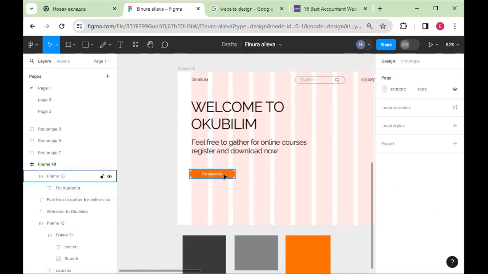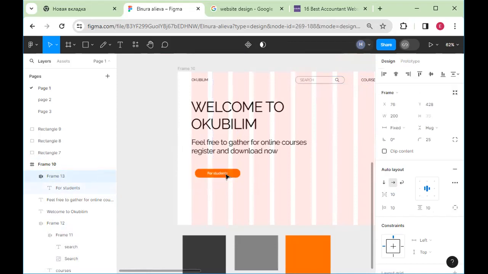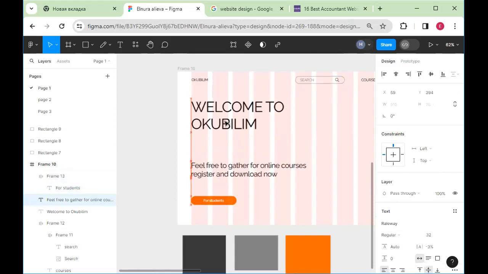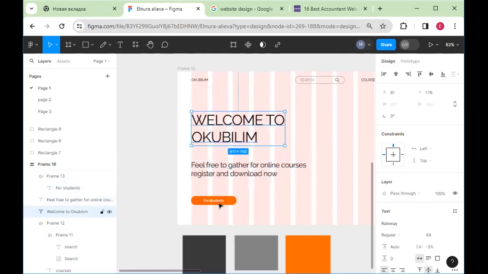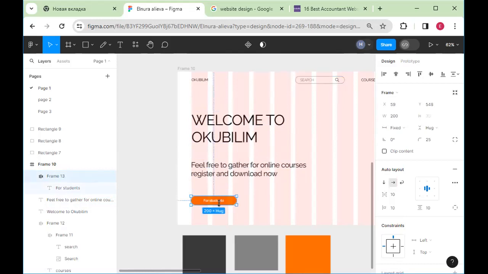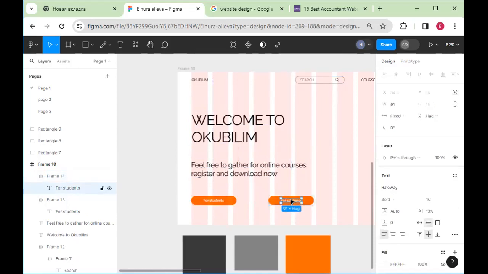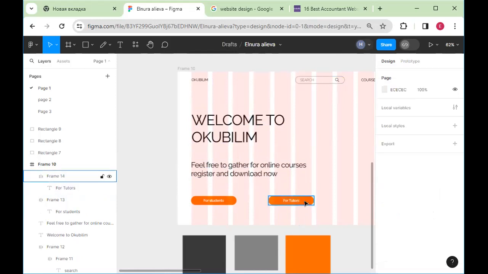Next, I'm going to copy this button. Okay, let's add some space. And copy this button by using Ctrl D. You can duplicate it. This one is going to be for shooters. Oh, by mistake, I changed the size from automatic to not automatic. Okay.